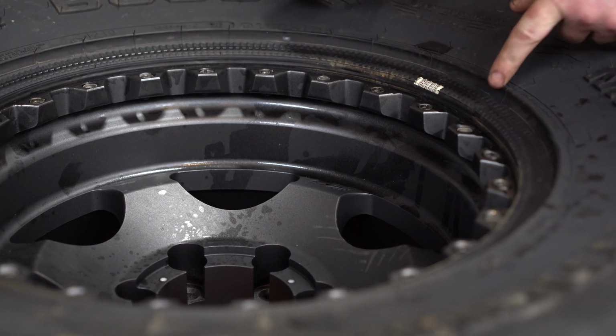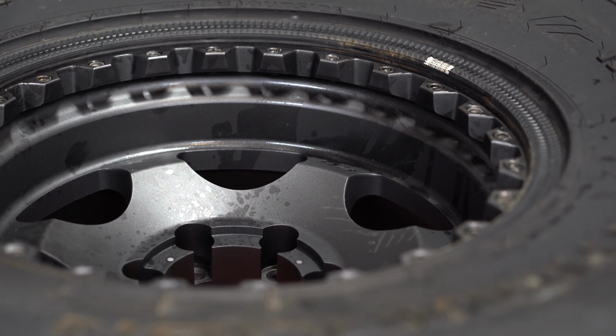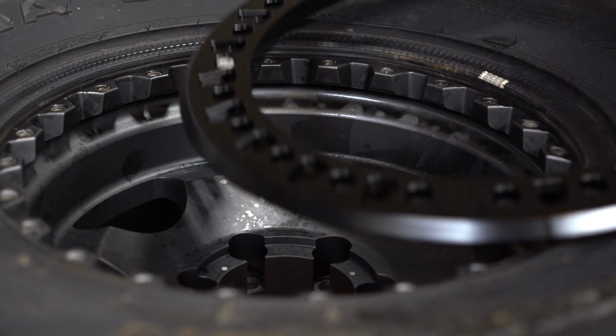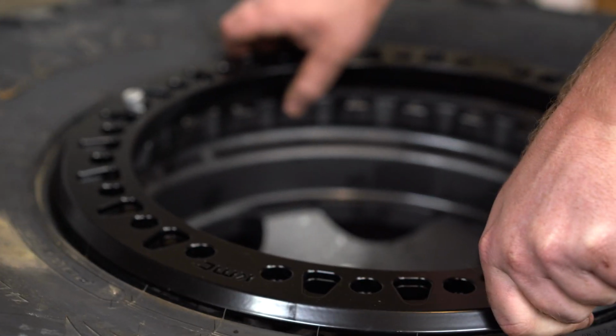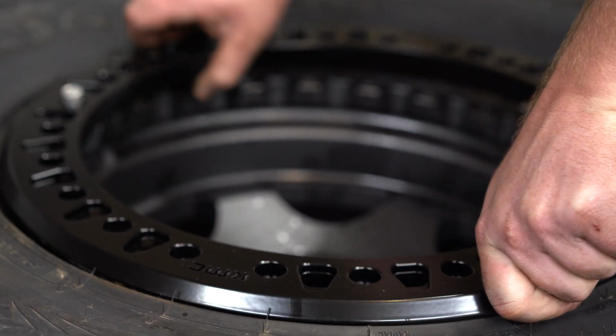Right, once you get that centered, the next step is to put your beadlock ring on. I always like to try to match up the logos. That way it looks good. I don't guess really anyone cares.